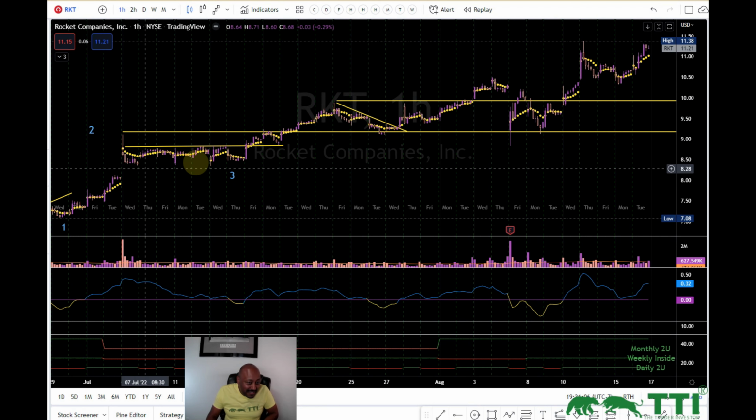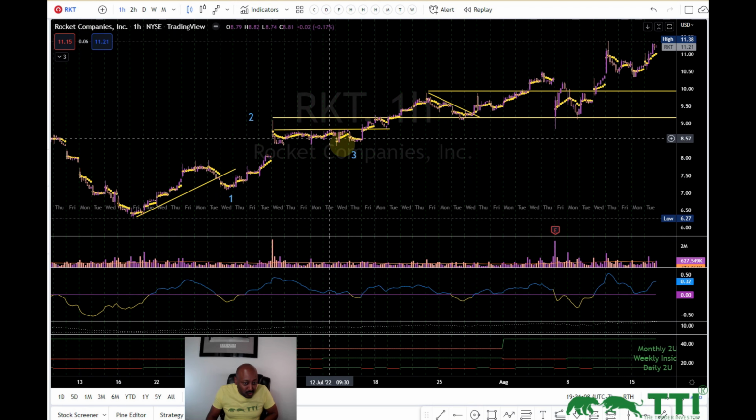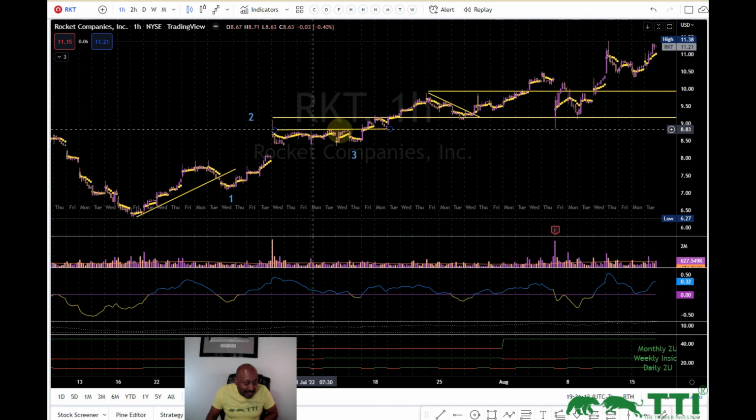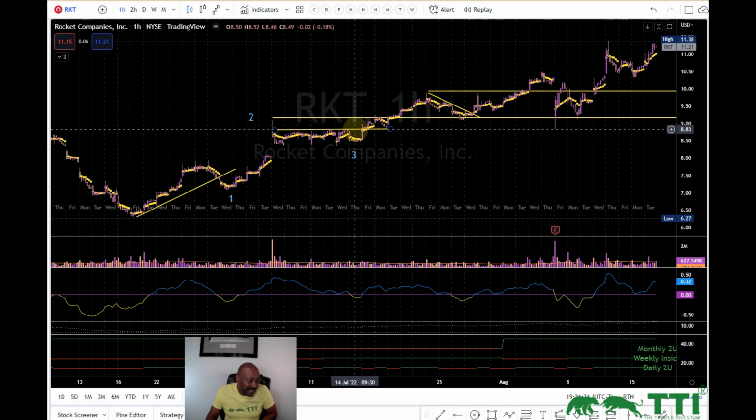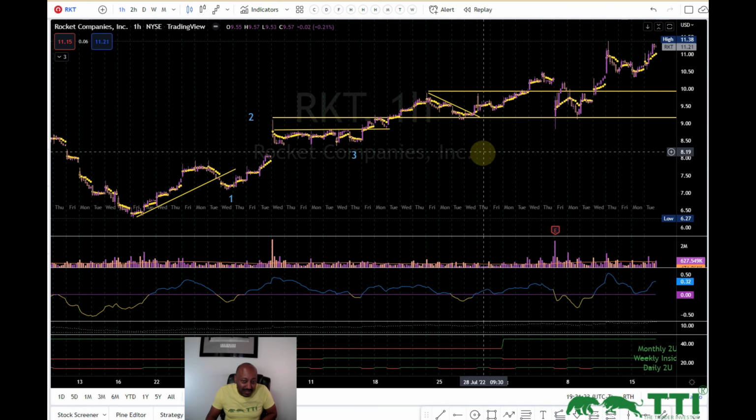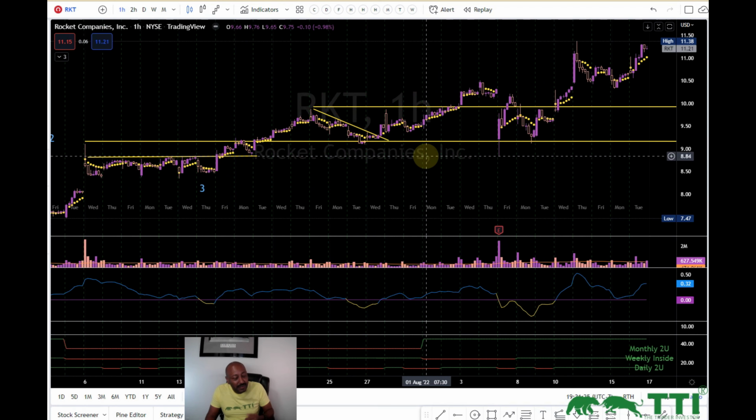Now in this instance, with your 1, your 2, your 3, instead of entering at 2, you want to enter at the trend line, right? You're entering earlier. So your 1 to 3 doesn't change. I want you to still mark 1 to 3, but I want you to show me an earlier entry. Again, this is now the next step.